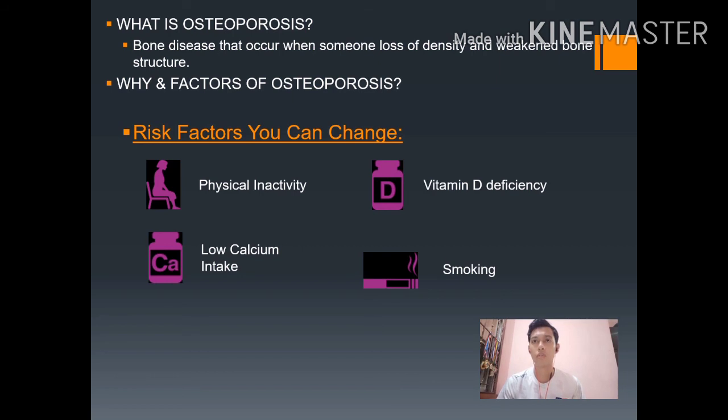As you know, calcium is a mineral that is very good for our bones. So if you have low calcium intake in your body, it can directly contribute to you getting osteoporosis. Smoking, especially for men, can also be a factor, because when you smoke you always have coughing. When you cough, the ribs in your body can get fractures.